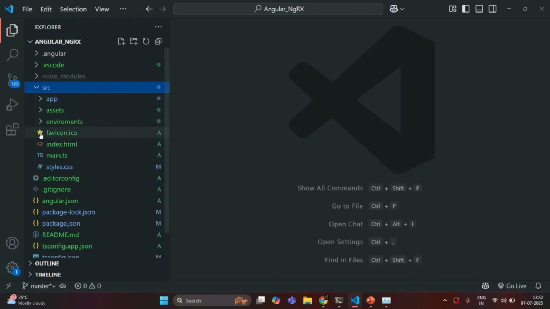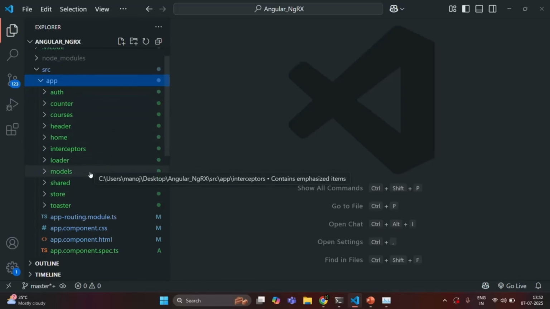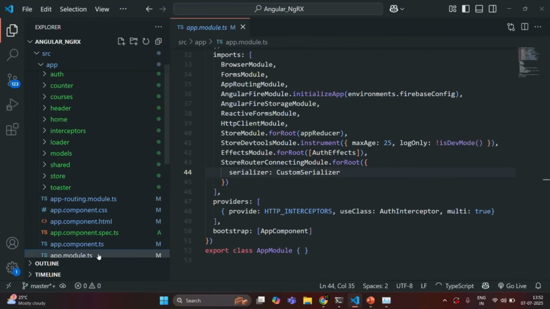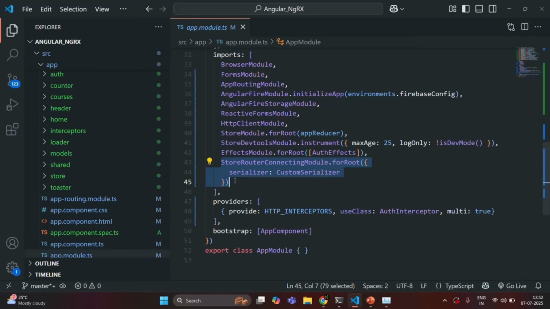Now remember that when you want to use time travel debugging in your NgRx application, first of all, you need to install NgRx Router Store in your NgRx application, and you also need to have this line added. So here we are importing StoreRouterConnectingModule.